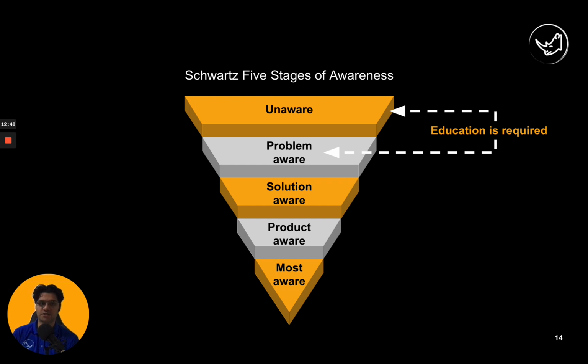The majority of your prospects are sitting in the unaware bucket, right? So if this person has no idea that they have this problem, how do you go about pushing them further down these different stages, right? And that's really where education is required, right? The golden place to be is identifying prospects who are problem aware. So as you're going about your ideal customer profile, that's the reason we have that problem bucket, right? How do we identify people that are facing these problems, and then just go ahead and ask them, hey, if you're facing these problems, then this solution could be useful for you, right?